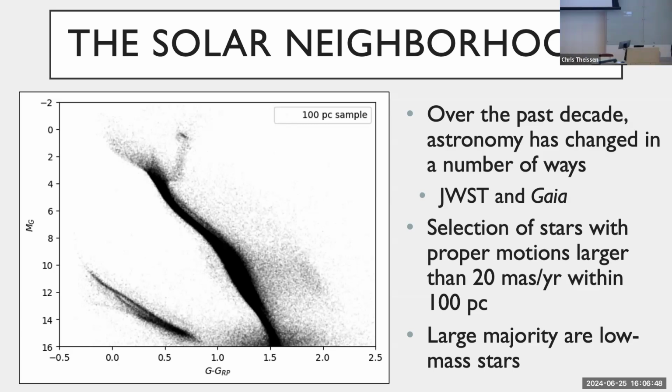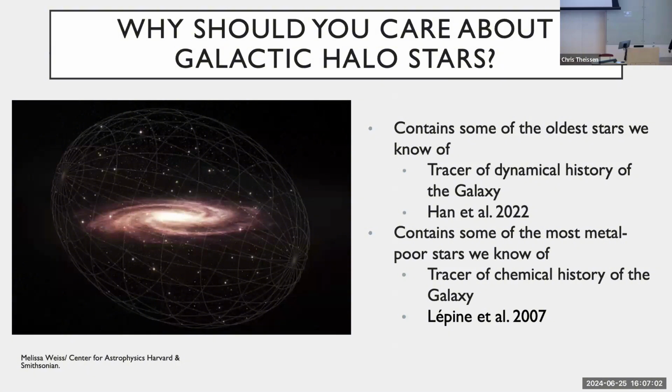But we're kind of forgetting something, and that's our old friends, the galactic halo, the subdwarfs below the main sequence. And in particular, these are extremely important, as we heard earlier today and saw in the great video in the plenary this morning, that these stars are traveling around the galaxy. With these stars, we can trace the dynamical history. And in particular, in the past couple of years, they've really gotten a lot of attention for tracking accretion events from Gaia Enceladus or the Sequoia. And additionally, they also allow us to track the chemical history of the galactic halo, or of the galaxy.